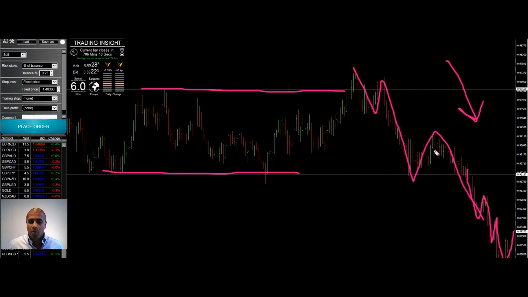And the reason for that is because each time the sellers take hold of this market, they're willing to take it to a new low point, and they're willing to keep on taking it lower. And this is the hallmark of the downtrend. So now we know we're in a trend to the downside, we can pick the right strategy to get us into this trend-based move going lower.